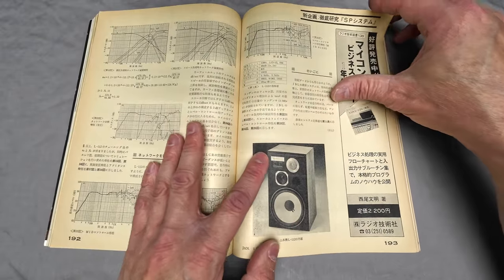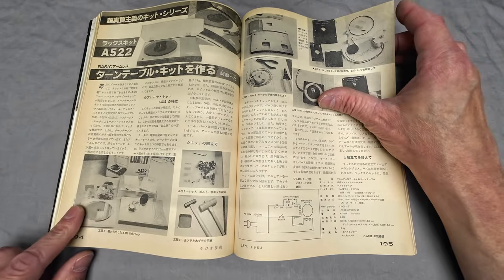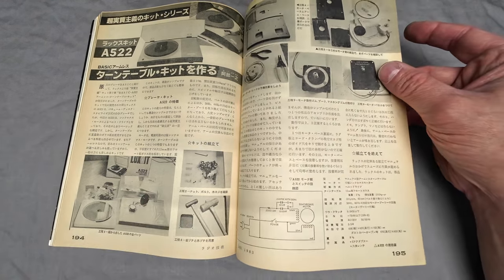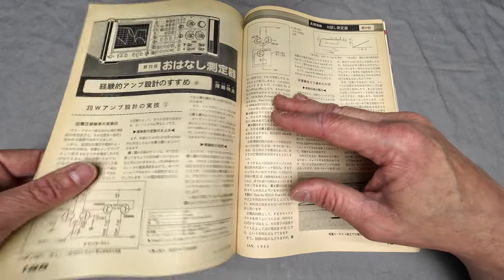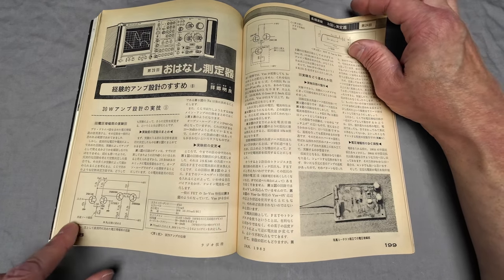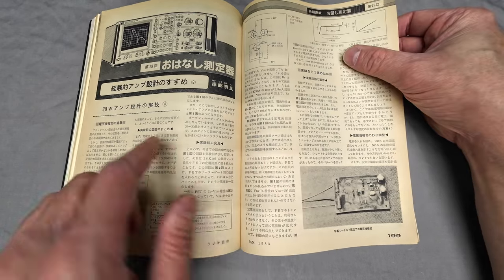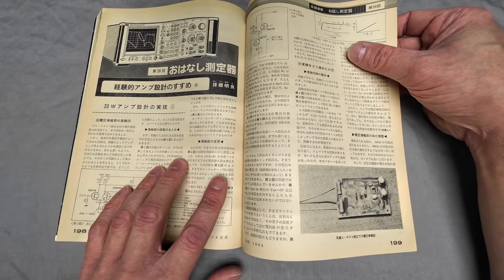We're getting close to the end, don't worry. It's coming. A522 turntable from Luxkit. That has to be Luxman. I can't think of who else that would be. The logo kind of looks like theirs on all the other Luxkit stuff I've seen in here. Oh, we've got an oscilloscope in here. Cool. This is just awesome, all this stuff. Got circuit diagrams and everything in here. For that matter, this could be some kind of an audio analyzer or something, too. I don't know. It looks like a scope, so that's what I'm going to call it.